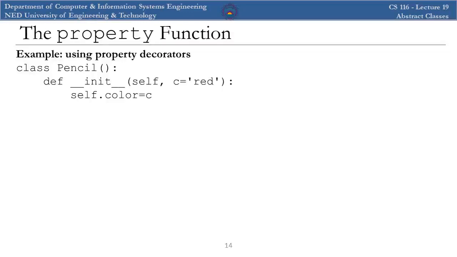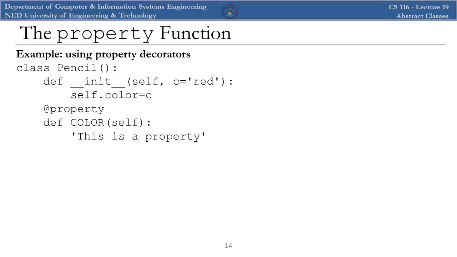I'm defining a property, so I'm using this decorator, at property. First, I have to define my getter function. So here's my getter function. Note that the name I have chosen for my getter function will be the name of the property. This is the interface, the name that will be visible to the outside. The outside class or main program should access this property using this name, color. So I'm defining a docstring here, and I'm simply returning that value, small caps color. That's what a getter actually does.